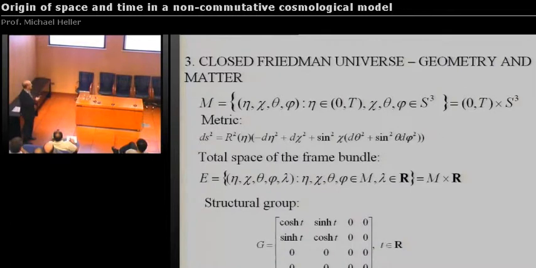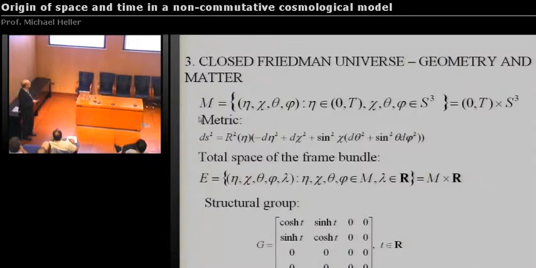We are considering a closed Friedmann model. That is to say that the three space coordinates are on the three-dimensional sphere. So the model is a Cartesian product of time and a closed spherical space. The metric on such a space-time is a standard metric from every textbook of general relativity or cosmology. This is the form of the metric, and it is very well known and standard.